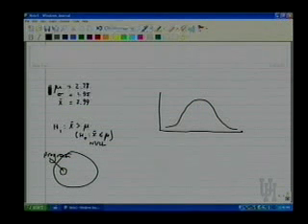Doesn't the central limit theorem say that if repeated random samples are drawn from a population with mean equal to mu and standard deviation equal to sigma, and if sample size is large, the resulting sampling distribution will have a mean equal to mu, a standard deviation equal to sigma over the square root of n, and it will approach normality even if the population is not distributed normally?